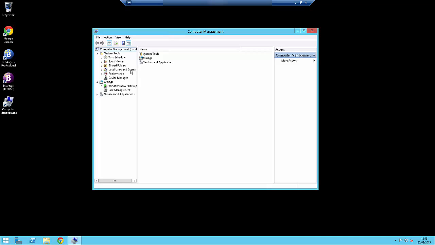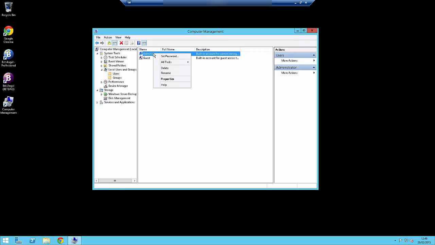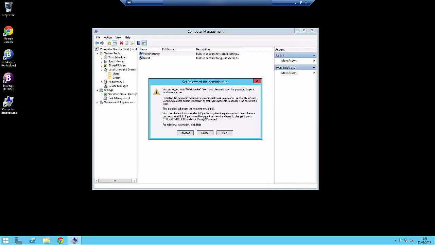And what this will do is bring up the computer management area of your server. And what you're interested in are the local users. The user that we have set up by default is called administrator. Now, you can set up other users if you wish to log in without using the username administrator, but we're going to keep things simple at the moment, and we're just going to reset the password for administrator. So if I right click here, then you can see it says set password, and then it gives you a warning basically saying, look, if you forget your password, you're stuffed. So bear in mind that, but we will proceed on the basis that we fully understand that warning.